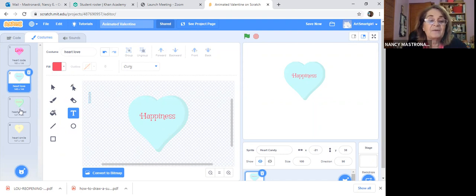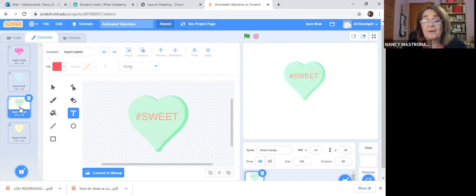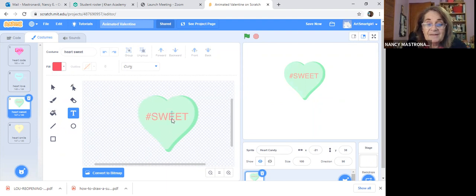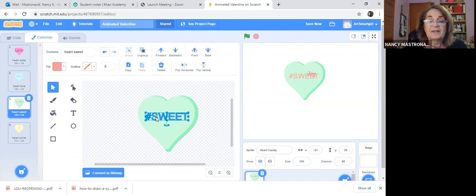All right. So now we can go on and customize the next one, and you can write whatever you want. If I click in here with my text tool, it would be like I'm going to type on top of sweet. So let's just see what happens if I do that. Okay, so you can still see the text that was there, and that's not really what we want. So I'm going to delete that, and then again go back over to the selection tool, click on the word, and you can click on the trash can or backspace on your computer.